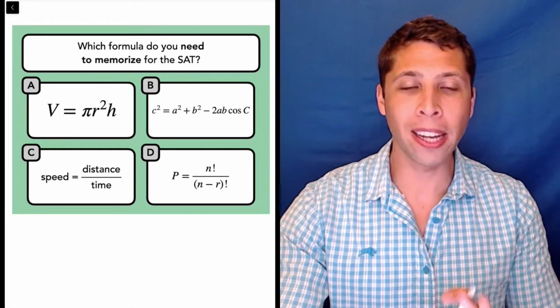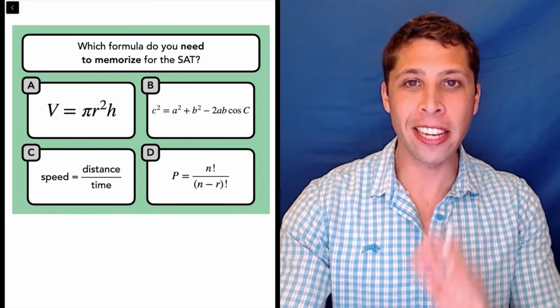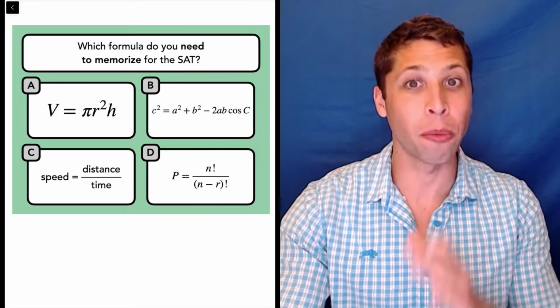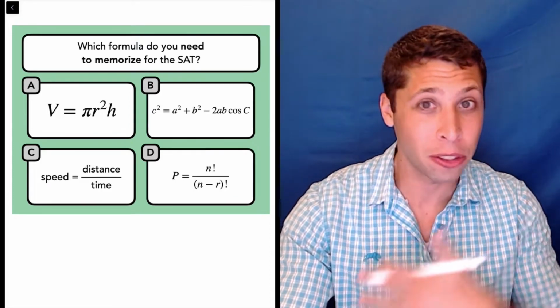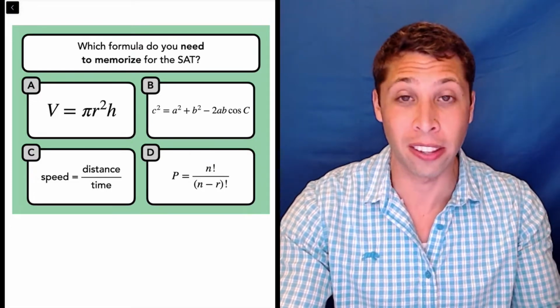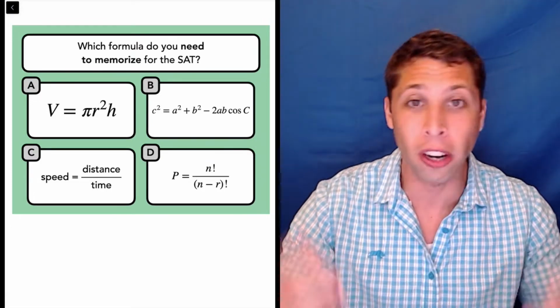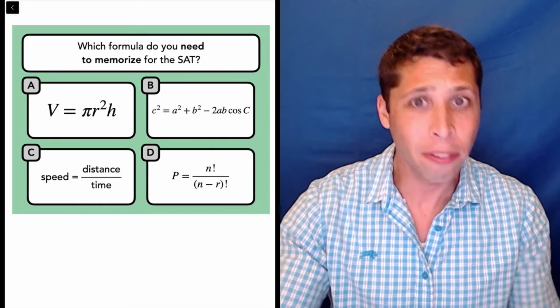First of all, let me remind you that the beginning of every SAT math section has a reference chart with a bunch of geometry formulas inside of it. People don't notice this. I'll tutor someone for a month, and then they'll get a question wrong, and I'm like, didn't you look at the reference chart? And they're like, oh, I didn't know that existed. Yeah, flip to the beginning of every math section.